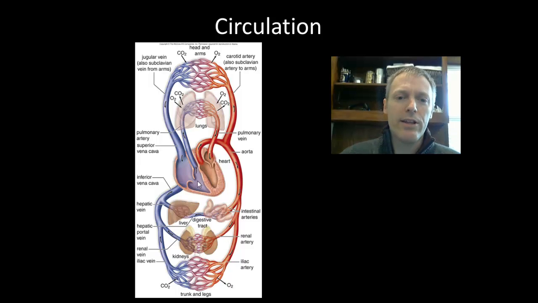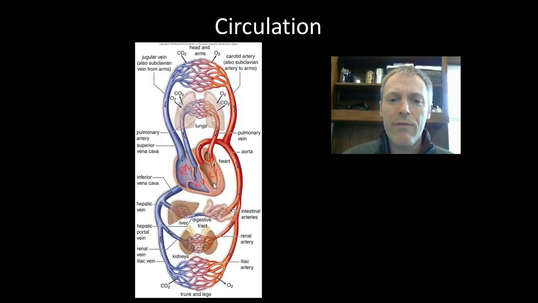So we look over here at the pathway of circulation, the pathway of blood flow through the body. And over here we've got the right atrium and the right ventricle. And over here we have the left atrium. Kind of hard to read there with the red. And over here is the left ventricle. Okay, now generally if you're going to outline the pathway of flow of blood through the body, then it's best to pick one place to start and always start at that spot because it makes it hard to get confused.